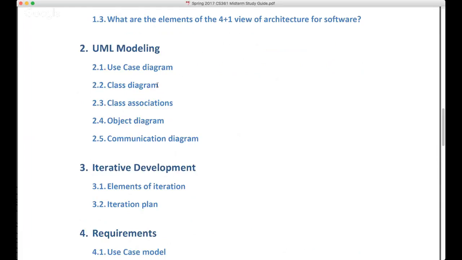So we create a domain model with our class diagram. We think about the associations between those types of objects. We then are able to think through different scenarios by sketching out communication diagrams or interaction diagrams and understanding what objects are participating in each of the scenarios. And I know that sounds a little bit formal or complicated, but it's really the way we think about large-scale systems and thinking about all the different interactions.